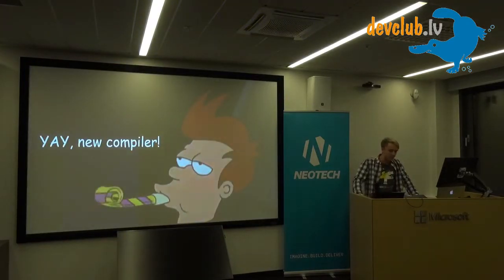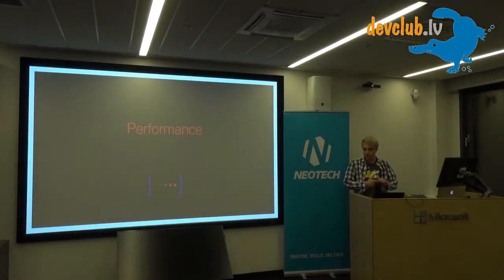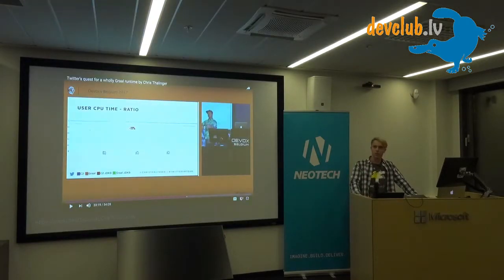But for me as a developer, it was, okay, good for you. I don't really care about the compiler. It's something I expect just to work. For most stuff, I don't even care about the performance of my code. It's good enough. I'll add an extra 10 servers, it will go right. Or add some RAM. Depends. So the only thing I might care about in some cases is if it's actually more performant, and really more performant. And that's one of the reasons why Graal got some hype around it.